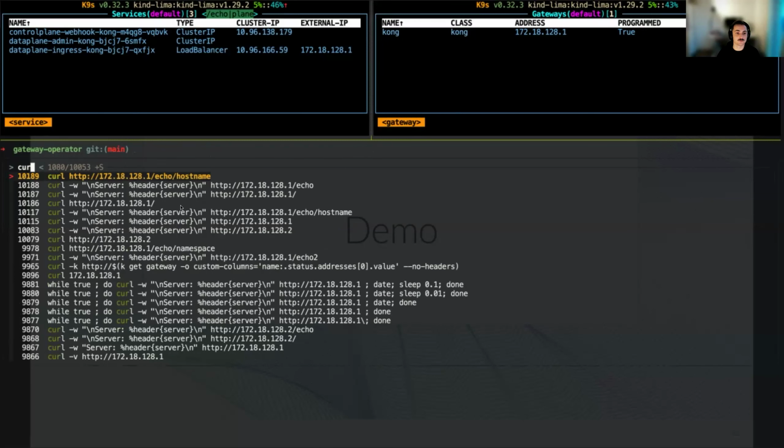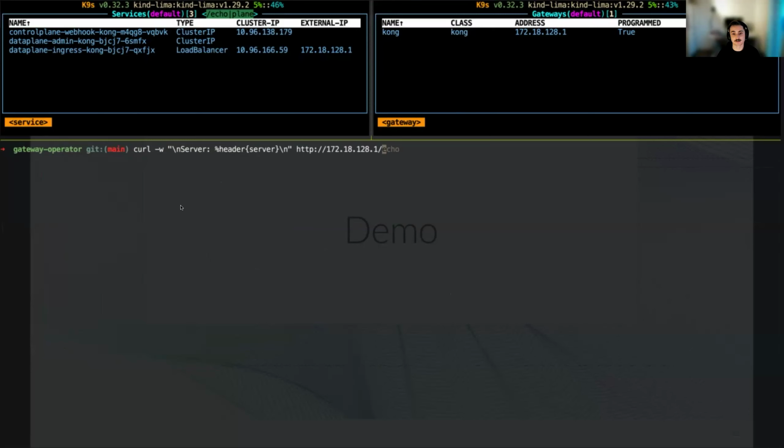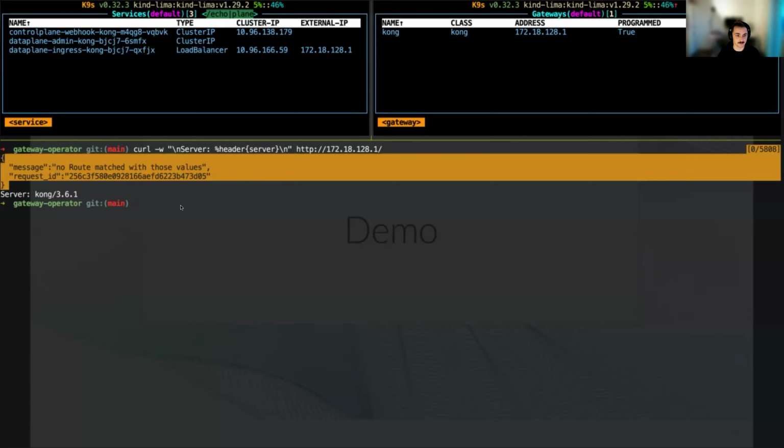So if I want to actually query that, I can use that address and I can actually reach the gateway. I have not configured any workloads behind the Kong gateway, so I'm seeing that there is no route matched with the parameters that I hit.